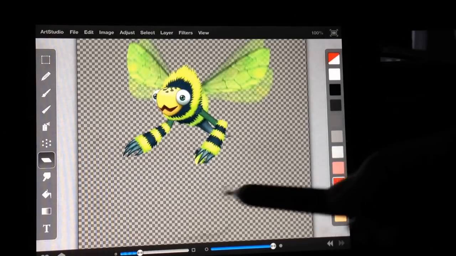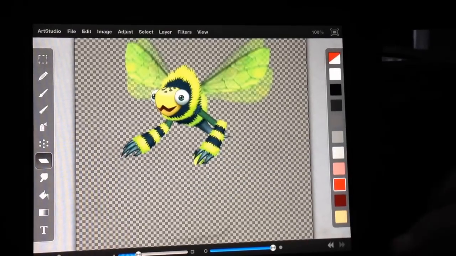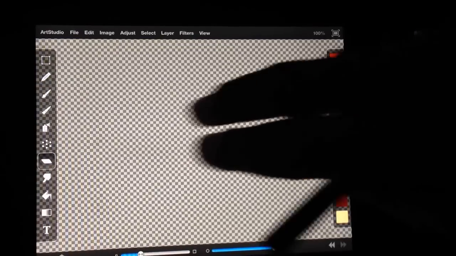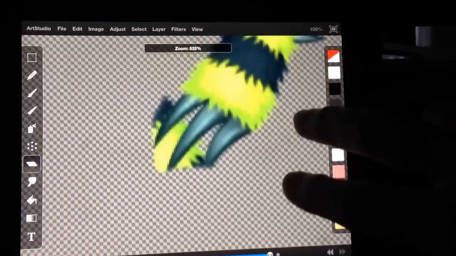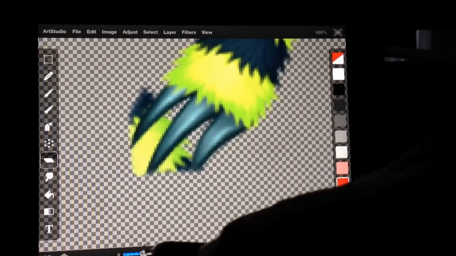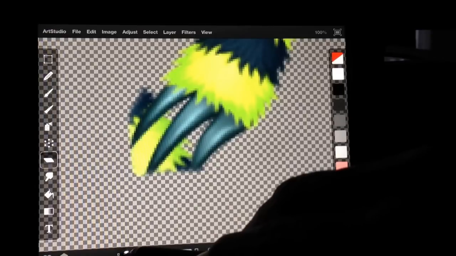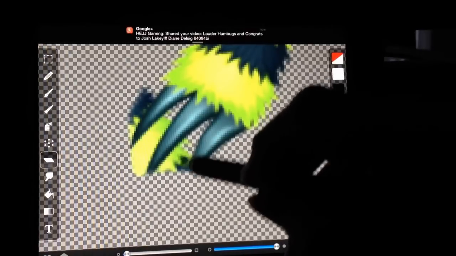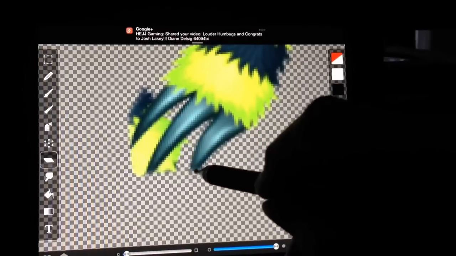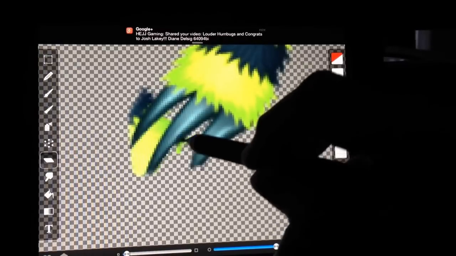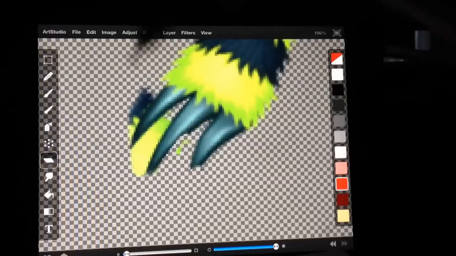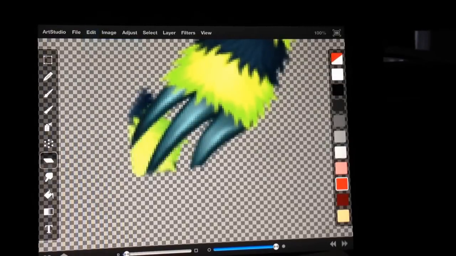So most importantly, I want to clean up around his fingers. So I'm going to, two fingers, drag and zoom in, and I'm going to reduce the size of the eraser so I can get in real close here to his fingertips. And I just, oops, edit, undo.